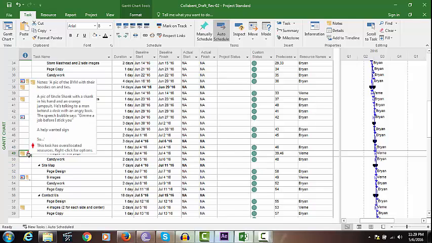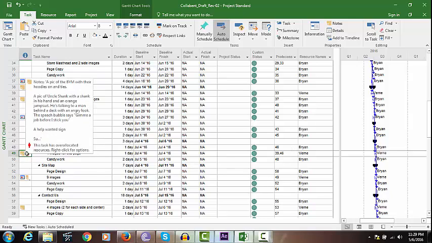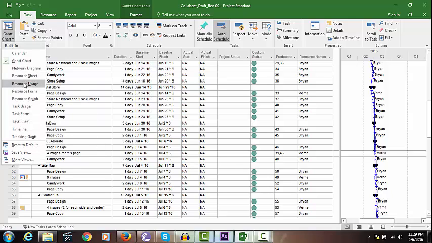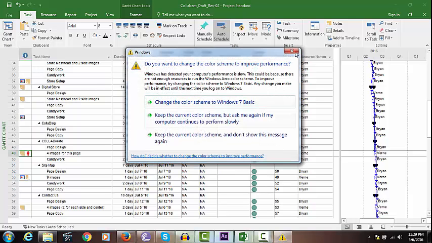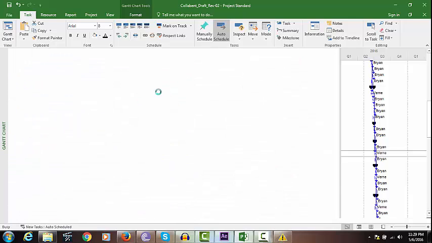over allocation of one particular activity for Verne. We have to reduce the duration, or in such a case we have to change his timings. Let me show you where exactly this is happening. So you have to go to the resource usage file.